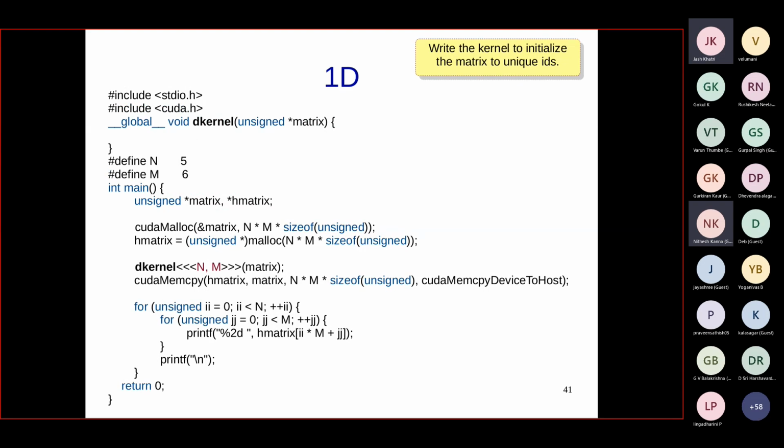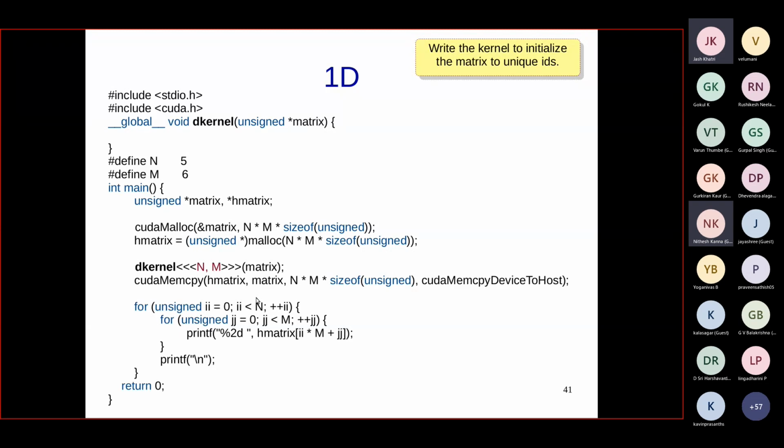As we did for the two-dimensional matrix, actually the matrix was just one dimension. They were accessing it in a two-dimensional way, and we were launching a block which had two dimensions, right? In the previous case. Now everything is the same: n is #defined as 5 and m is #defined as 6, and we have these two pointers similar to the previous program, and then the memory is allocated on the GPU and on the CPU, and everything is the same.